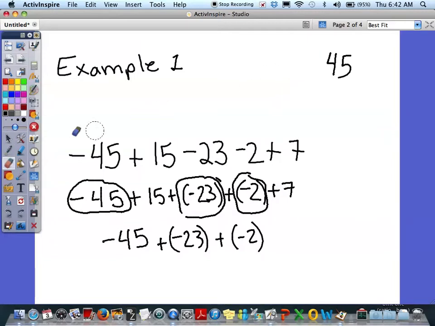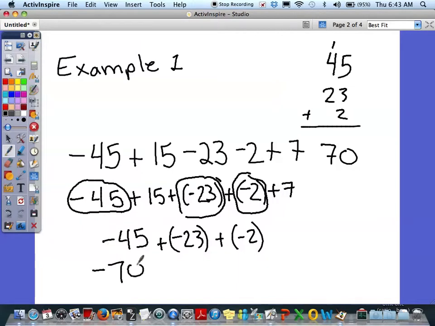I know the answer is going to be negative, but I'm going to add all these numbers up to see what the ultimate negative number will be. 5 plus 3 is 8, plus 2 is 10. And then this right here on the left is 7. So I know all these negative numbers leave me with a negative 70. And now I identify all the positive numbers. There's only 2 in this expression: positive 15 and positive 7. And I'm going to erase this work over here because it's confusing to have this much on the screen.